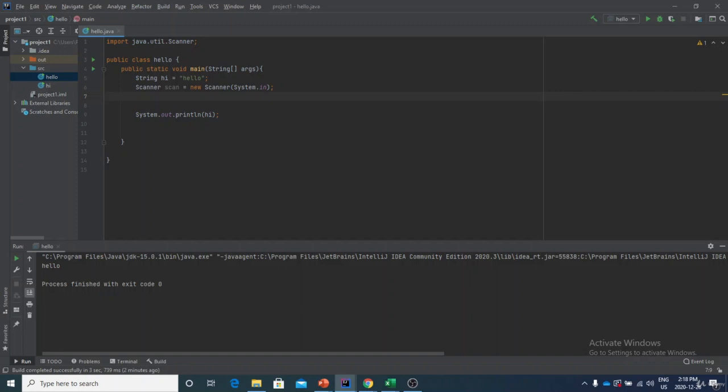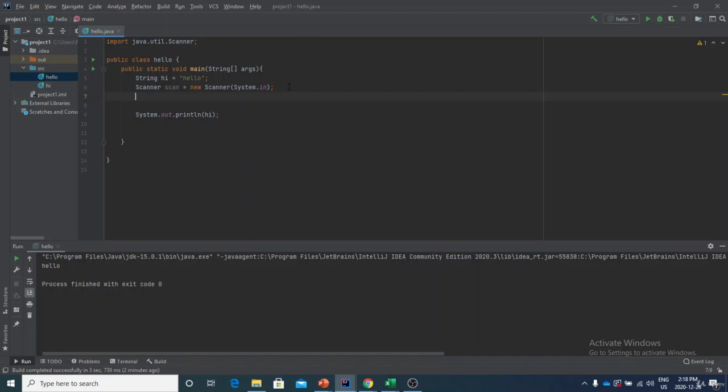Next step, what we want to do is use the scan variable and store it inside of another variable, in this case, a string. We're going to store the scan variable inside of a function that will allow us to ask our user to do this. So we'll write it down.